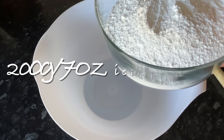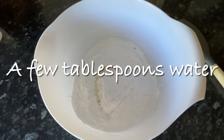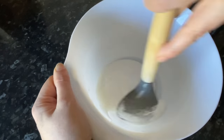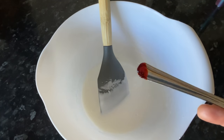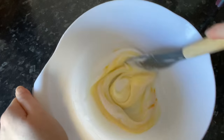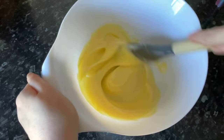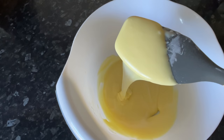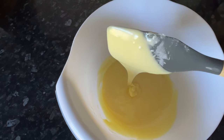I found that wee scoop really handy — you can get them on Amazon, they're really cheap. For the icing, it's super simple: pop your icing sugar in with enough water to bring it to a nice consistency. You don't want it too runny or too thick — just a pouring consistency, because you don't want it running all over the place. Then pop in a tiny touch of gel colour; I'm using Wilton gel colour because you only need the tiniest amount. You can build the colour up, but you can't take it away, so start very small.